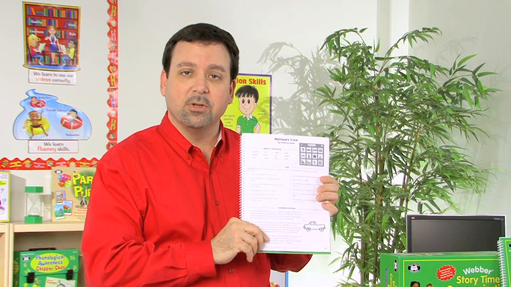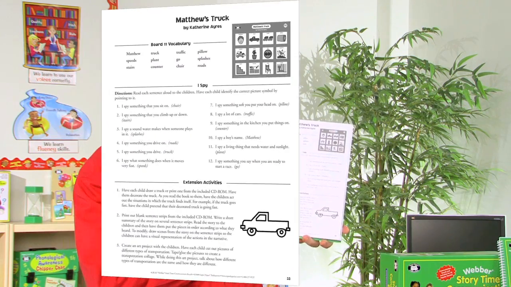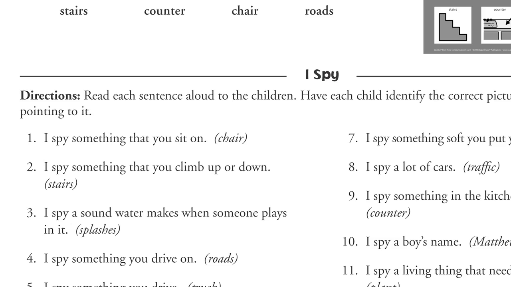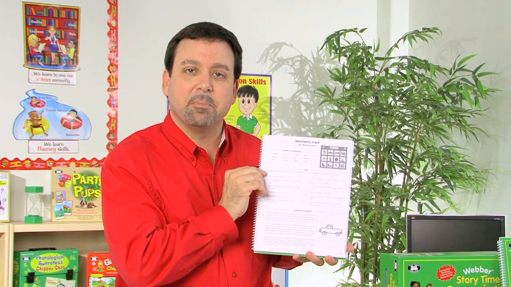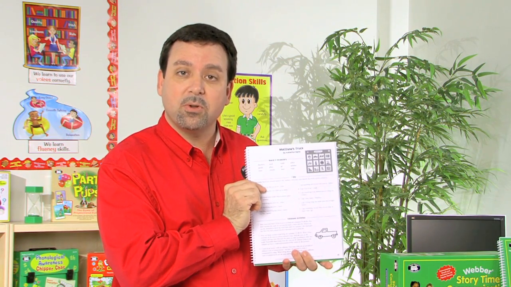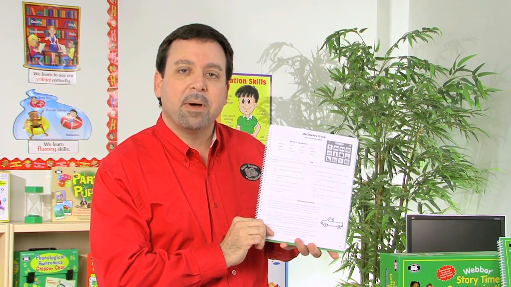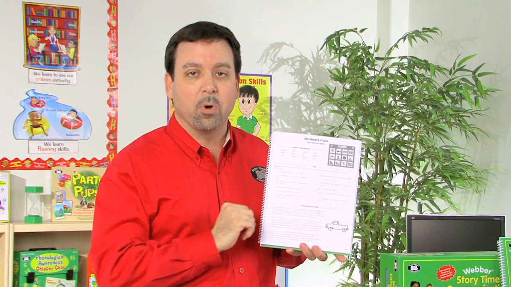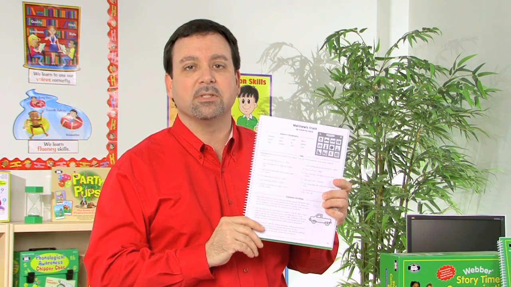Once they've progressed through those 2 activities, we have an activity called I Spy. In I Spy, the first question says, I spy something that you sit on. Of course, here they'll take a look at their picture boards. They'll also take a look at the picture cards that you gave them, remembering the thing that you sit on from the story, and then they'll appropriately respond with chair. And then, of course, at the bottom, we're going to have extension activities, and these can be used for carryover and homework practice. And remember, they're all printable from the CD-ROM, and you can print those in color or black and white.